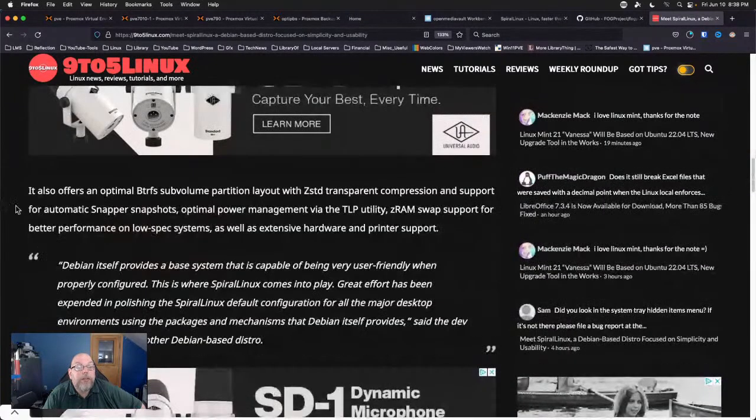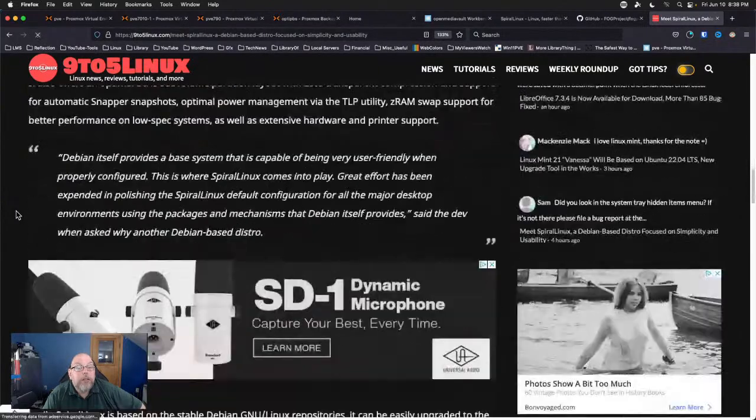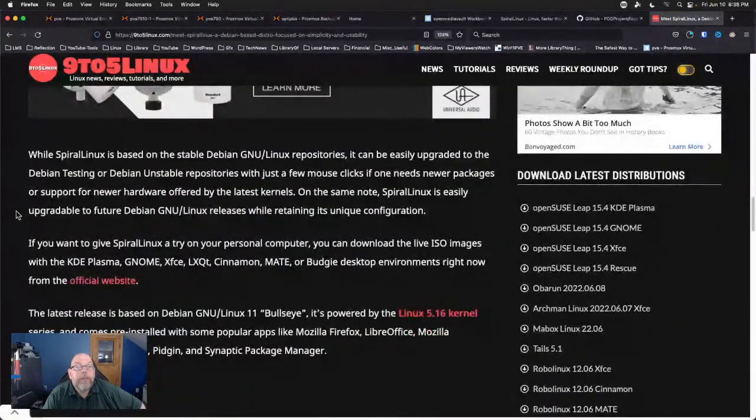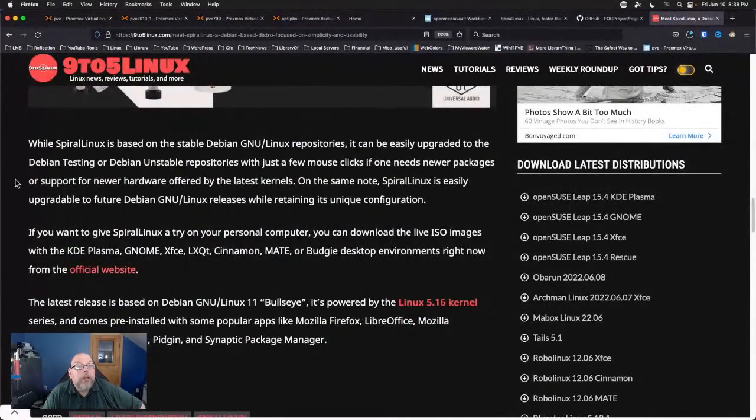It's based on stable Debian repositories that can easily be upgraded to the Debian testing or Debian unstable repositories with just a few mouse clicks, if one needs newer packages or support for newer hardware offered by the latest kernels.